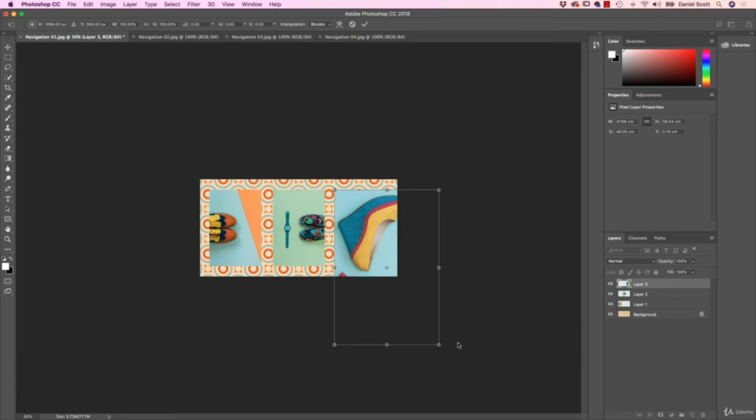Okay, so what I want to do now is resize it. I'm going to grab this bottom corner and just drag it. What you'll notice is that if I just drag it, it's potentially going to distort it. You could drag it and hopefully get it there. But a nice little trick is, while you're dragging it, before you let go, hold down the Shift key.